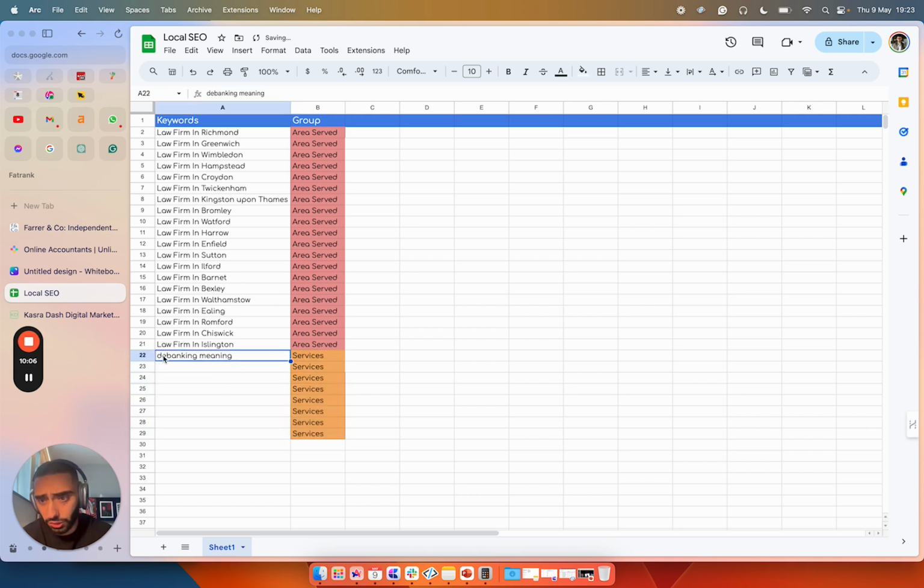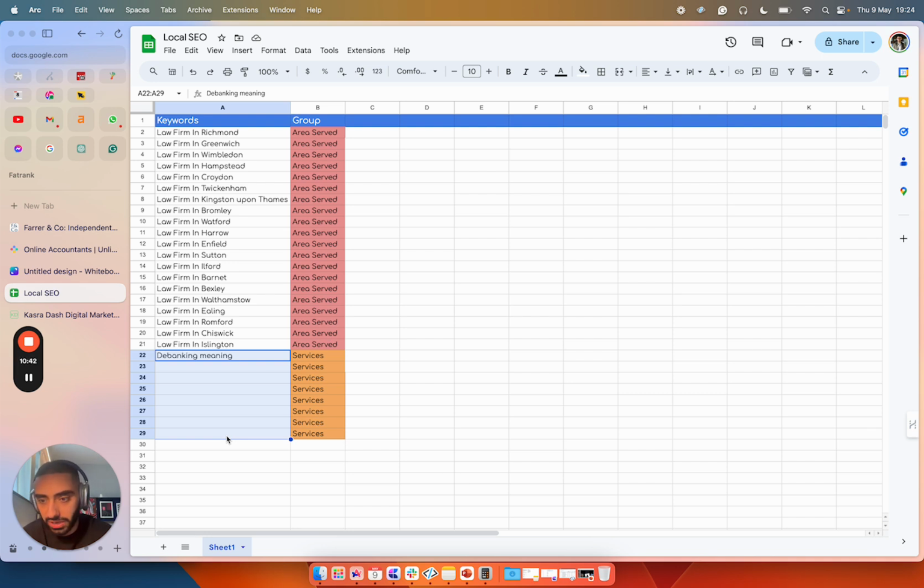So as a law firm or as a chiropractor or as an accountancy firm, you might serve, let's say, 10 different services. So if you're an accountancy firm, you might do, for example, payroll, outsourced payroll, tax returns, corporation returns, you might be a CPA accountant if you are in the USA. In the UK, they call them chartered accountants. So this section here completely comes down to what services you actually provide.